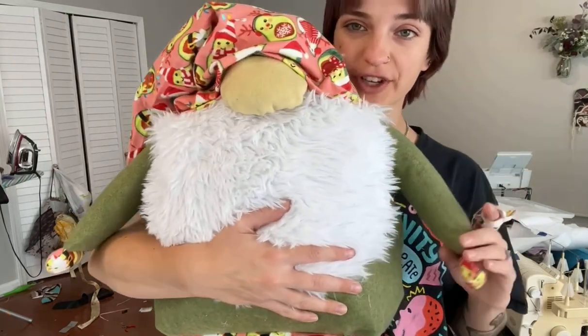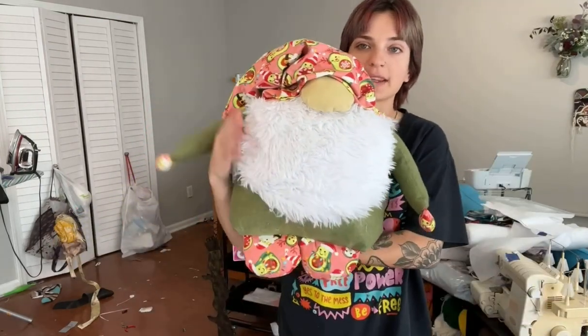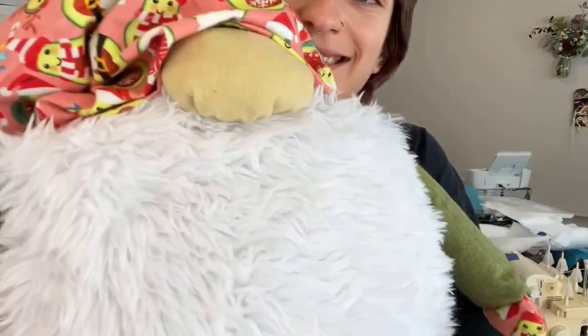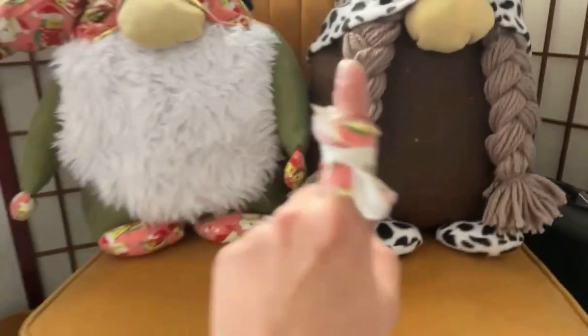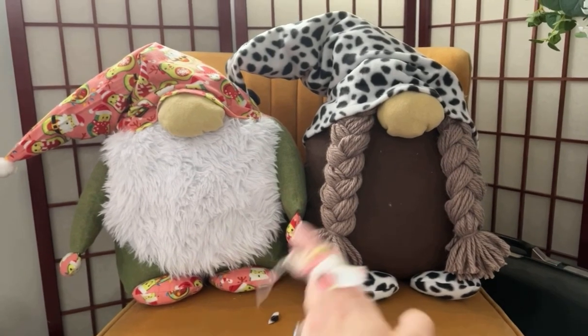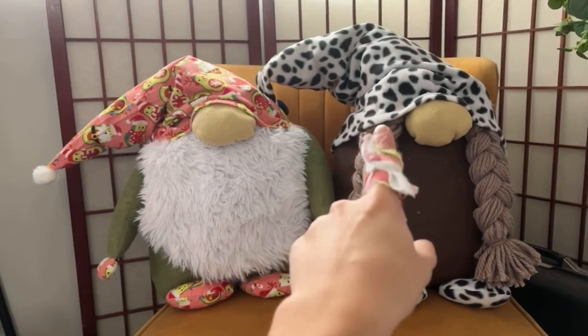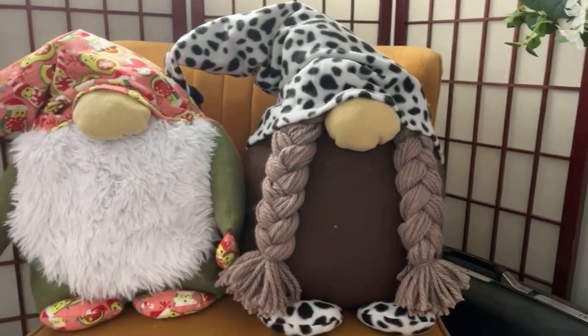Here is your finished product! And if your arms stick out too much for your liking, I recommend just hand sewing the wrist to the body with embroidery thread. I kind of like the way mine looks, but there he is — looks so cute, sitting next to his girlfriend. This one you can see I did not put the arms on, so this is what it looks like without arms. And to put braids on instead of a beard, you just bypass the beard, braid a bunch of yarn together, and glue it or stitch it under the hat instead of gluing the beard under the hat. The girl's hat is pulled down a little bit more. All of that is personal preference. I hope that you enjoyed this tutorial and I hope you like the pattern — let me know what you think below and have a great week!